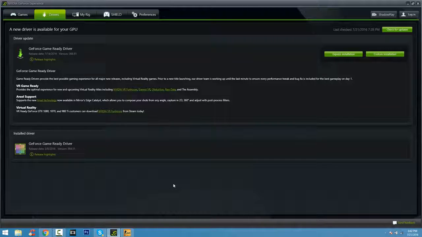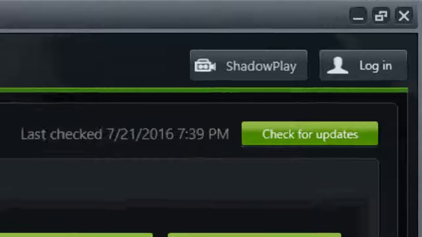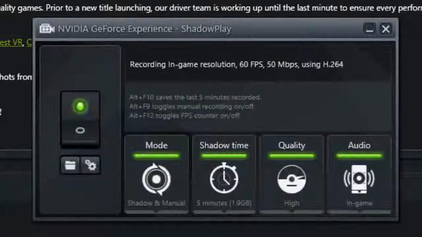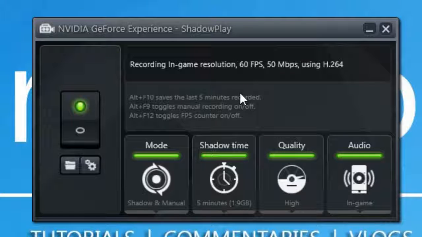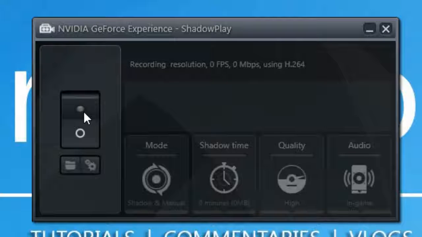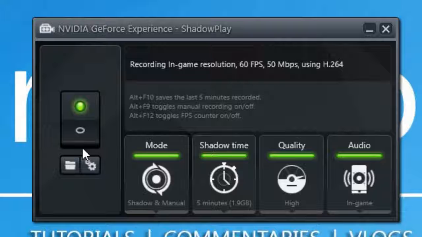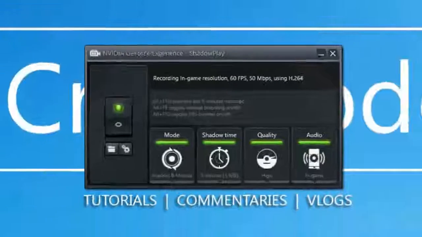And coming out number 4, we have NVIDIA Shadow Play. NVIDIA Shadow Play is also a very good alternative to OBS if you're looking to record your gameplay. So you can click right here and make sure you guys have NVIDIA Shadow Play on. You must have NVIDIA GeForce Experience to use this. If you don't, that's okay, just use OBS. But as you guys can see, it's a pretty neat user interface and easy to use.